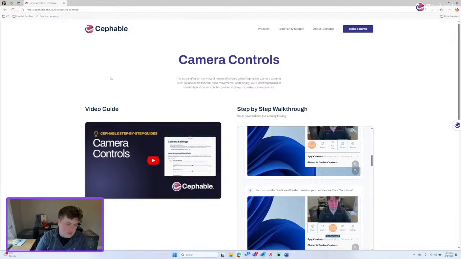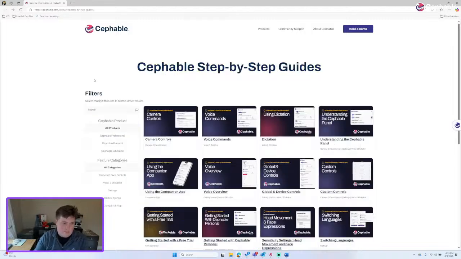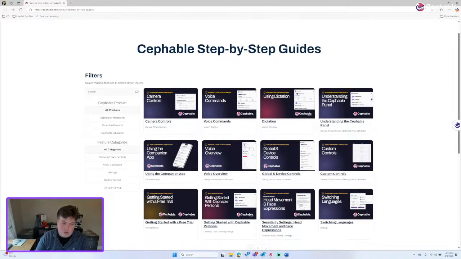What about mouse grid feature? I'm just thinking of it being able to get rid of dragging. Yeah, the voice grid feature, we've definitely had a few requests about. We have some stuff coming that I think makes voice grid a less ideal implementation versus some of the other stuff, like more mouse automation and this see it, say it, do it kind of thing that we're playing with. But voice grid is definitely not off the table for us. It's been something we've been playing with for a little bit. You can also use voice access as voice grid on Windows if you're on a Windows 11 machine too. And you can use voice access, voice grid, plus Cephable's app controls and automation and dictation and everything else all at the same time too, which is nice.